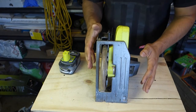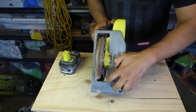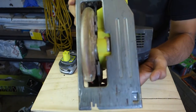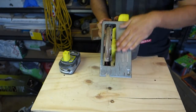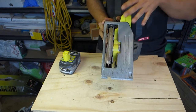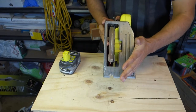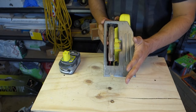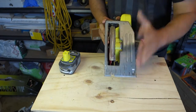So another thing that I really like about this is the shoe or the base of the circular saw. This one here is made out of a metal construction, which is really good. As you can tell there, it's had a fair bit of wear over the years, 3 to 4 years of use. It's had a bit of wear and tear, but it's still able to glide perfectly well without damaging any surface every time that I use it, which is really important. I do a lot of maintenance work, so that means trimming down of specific material that might already be painted. So making sure that I can glide this along without damaging the surface is extremely important.